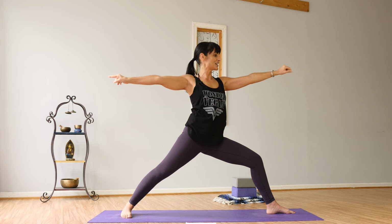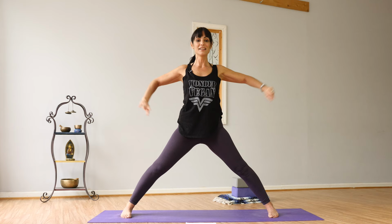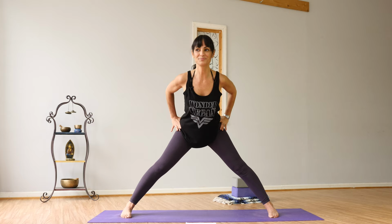And then from there, you'll straighten your left leg. You'll turn the left toes towards the side of your mat so your feet are parallel, and take the hands to the hips. Take a big inhale. And then from there, start to fold. And then once you fold, bring your hands to the floor. Just start with your arms straight.